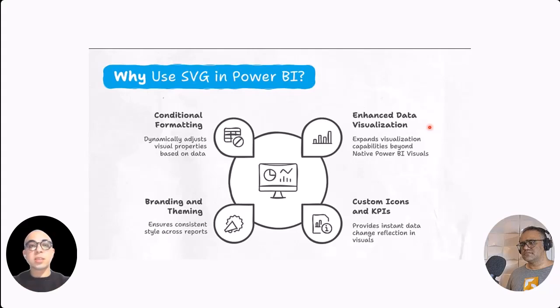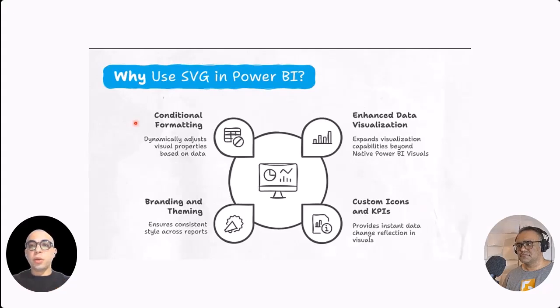You need a custom chart for your own purpose with your data. So you tell an AI to build this SVG for you, and you simply render it in Power BI. Also, you can use SVG code and SVG images as custom icons for KPIs, as shapes. You can use it as your branding theme. For example, your company icons and logos can be rendered as SVG and embedded in Power BI. Or even as conditional formatting, changing the color by the values of your DAX measures.